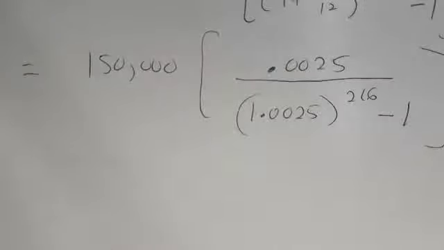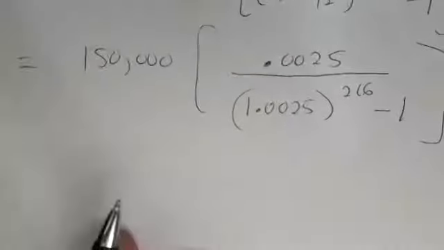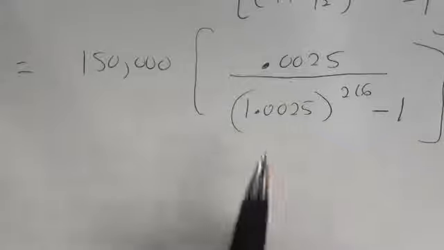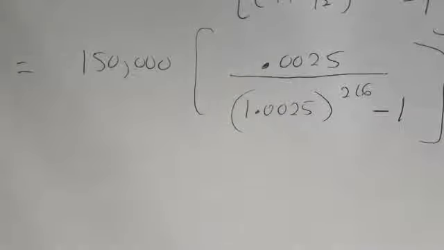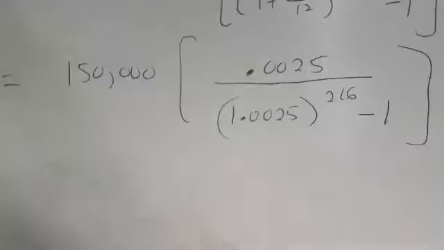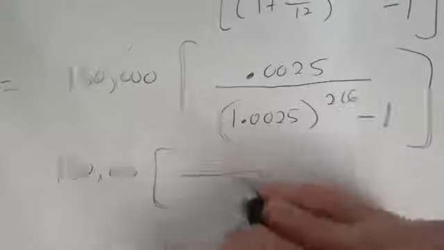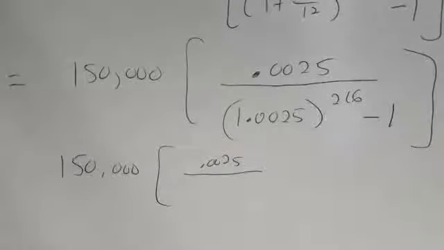So I don't know exactly where people go awry on this thing, but a lot of times people will see this thing as it is an exponent. It is supposed to be an exponent, so you're supposed to raise this to this power. So this is 1.0025 raised to the 216th power. Sometimes people start multiplying things or doing something weird. But these are exponents, so you have to plug them in as exponents. You have to do the operation as an exponent. We're raising that to the 216 and then subtracting 1.